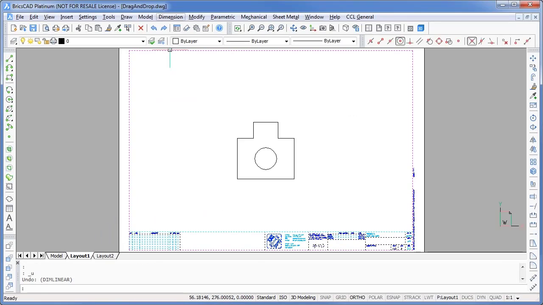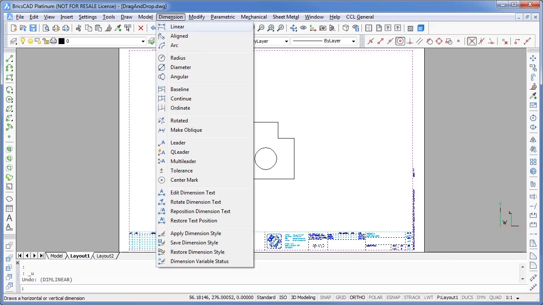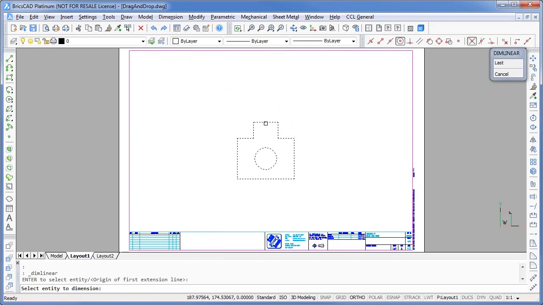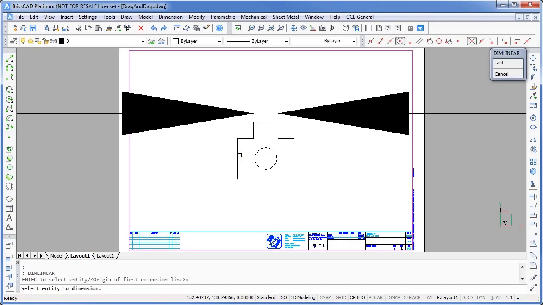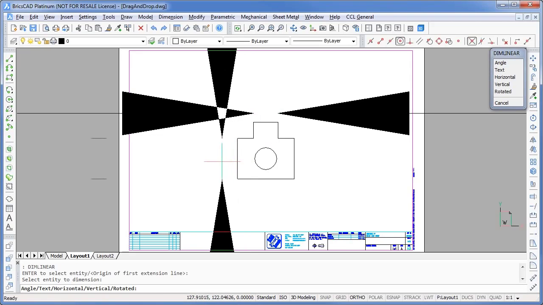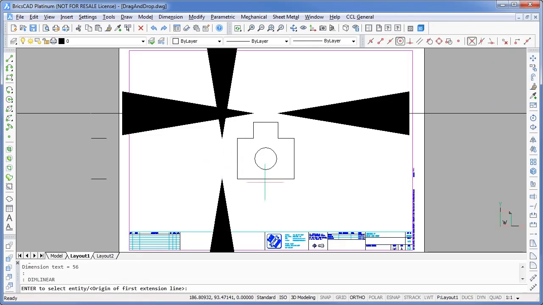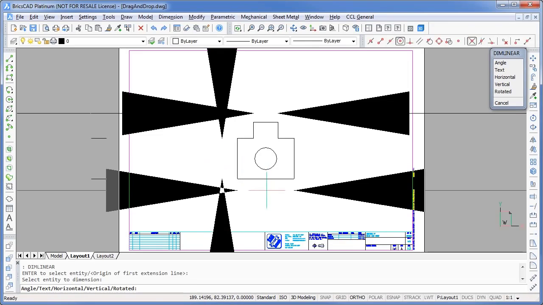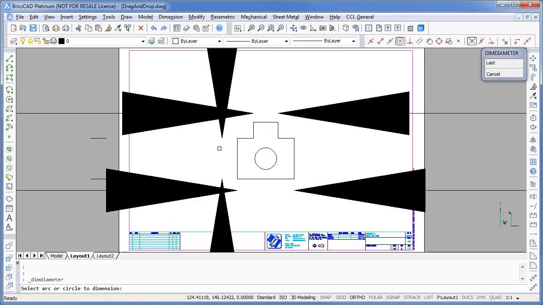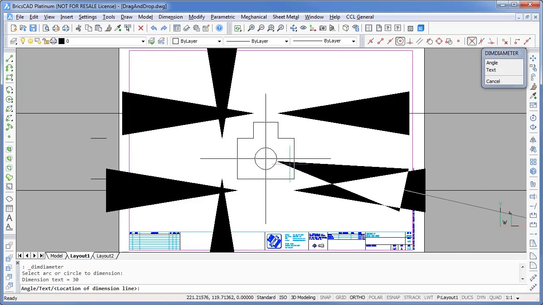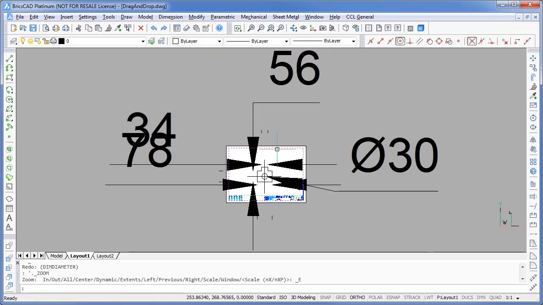So what are some other files that I can drag and drop? I'm going to try a script for setting dimension styles. But first I'll create some objects for the script to work with. I'll apply some linear dimensions to the simple block I brought in earlier. Clearly here my dimensions look a little bit big. Let me add a diameter dimension as well. Now that's not exactly a finished drawing, is it?